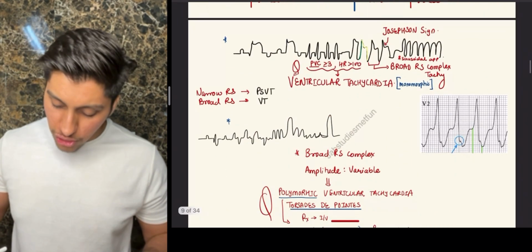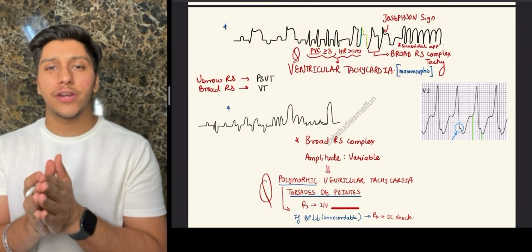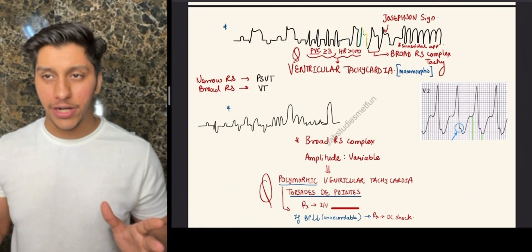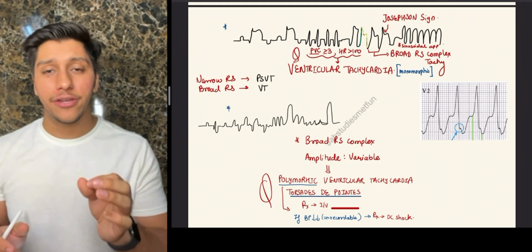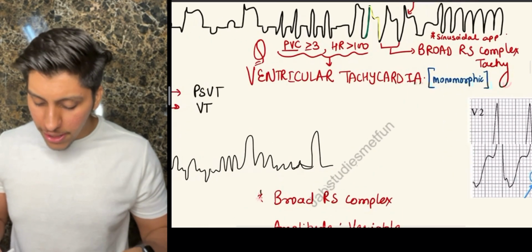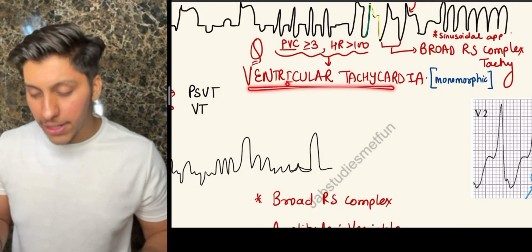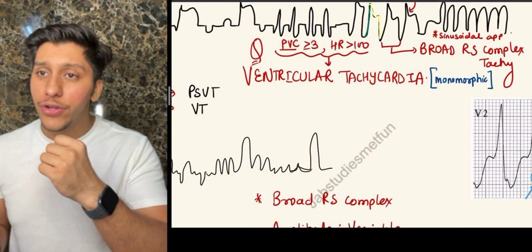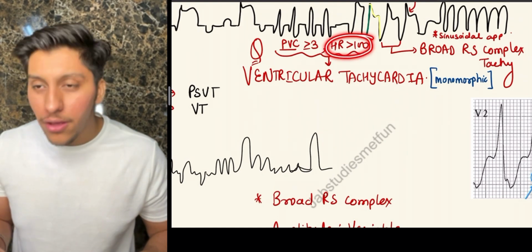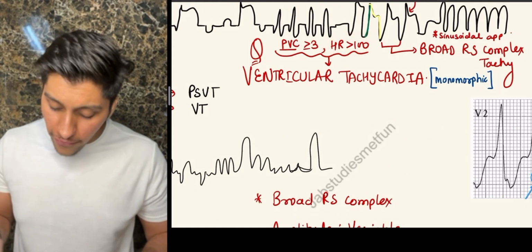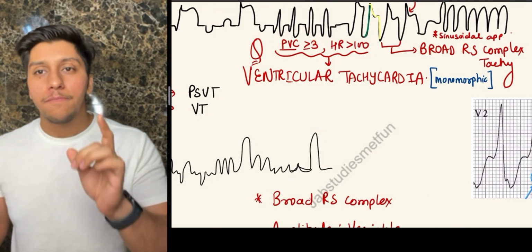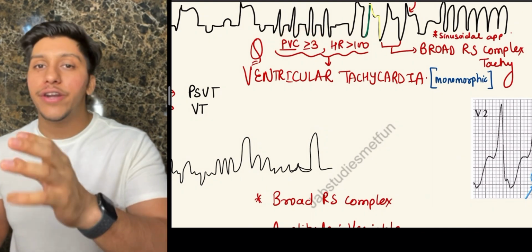Next, guys, let's talk about some quick information. I don't want to go too much in depth because these are the questions which they're going to ask, what I'm going to tell you right now. Ventricular tachycardia means the ventricles are contracting very fast. How will you define it? Obviously, there will be tachycardia, heart rate more than 100. Then you will have a premature ventricular contraction, which means before the atria contract, your ventricles are contracting.